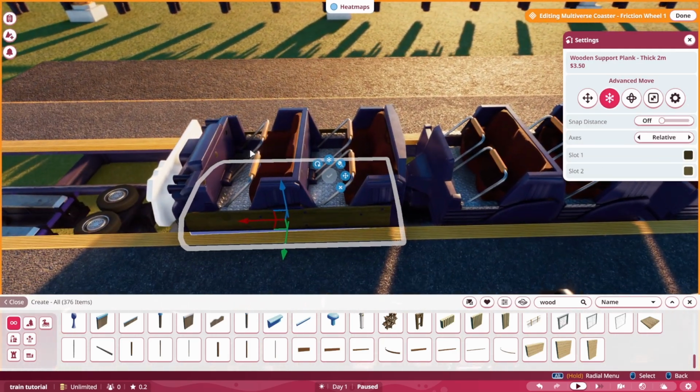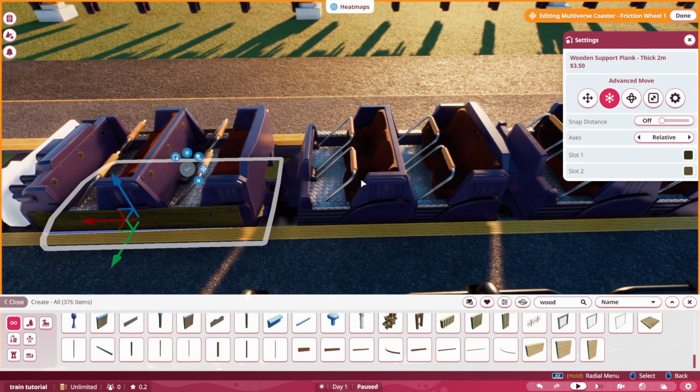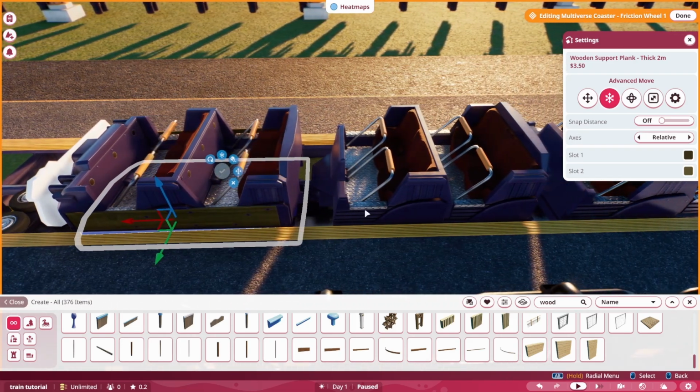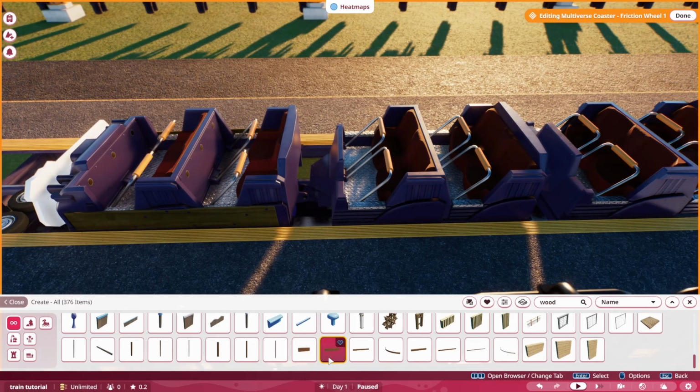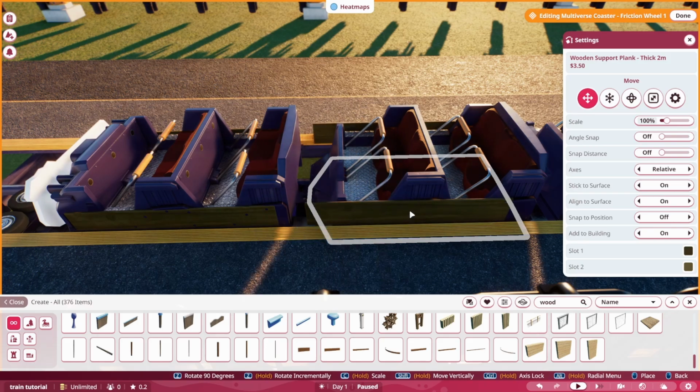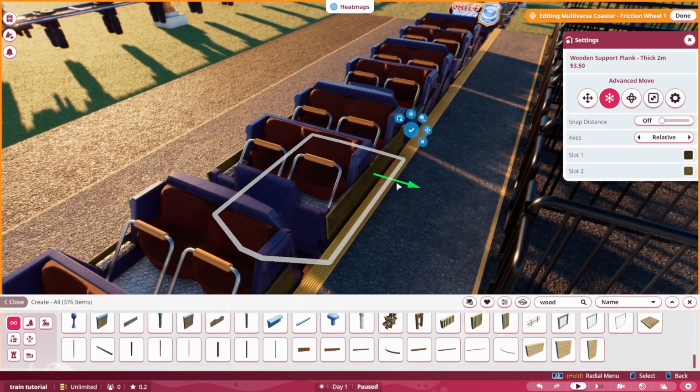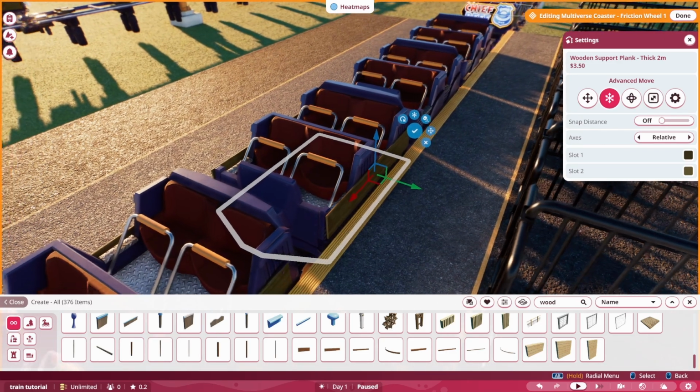Now you can see how this front car is highlighted. Before going to the next one, make sure that this car gets highlighted. And the only way really to do that right now, you can't really use Advanced Move Tool. See how it's highlighting that second car? I want to do this to the other car, so let's go ahead and do that.